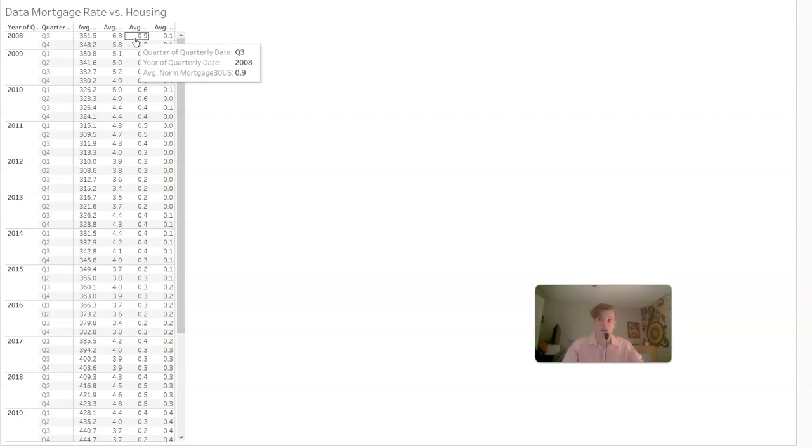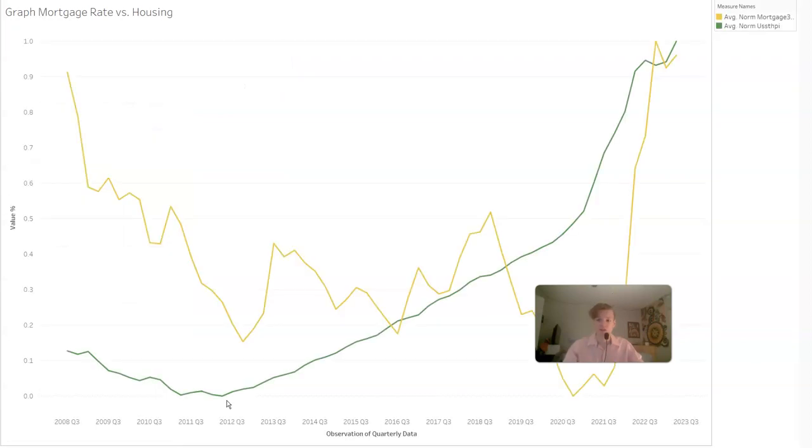And on this next sheet, we can see the data compared between the housing price index and the average mortgage rates, and then also columns where we've normalized this data to make it easier or possible to interpret between each other. And we did this in Tableau using a calculation formula, and it allows us to match the time frames and the scales so that we can interpret it. And in this graph, we can see that the impact mortgage rates have on housing prices are strongly correlated, as we see a general increase in both, and after 2021, we can see that they're very closely intertwined.